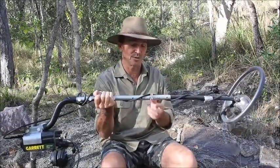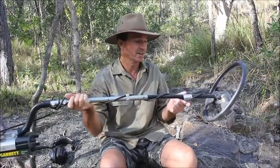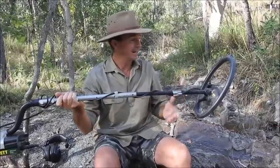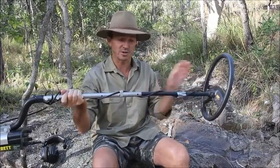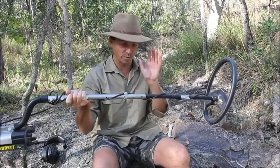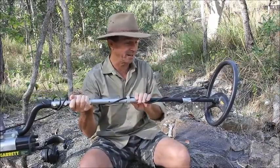It does come with some little grey Velcro straps out of the box. I use a bit of duct tape, and I've got another stem with the double D coil, so I can just do a quick change to the other coil. But when you do that, you've got to ensure that that cable's tight. Otherwise the false signals will drive you mad.